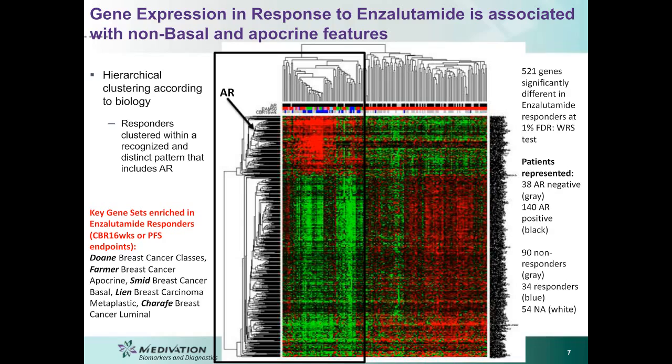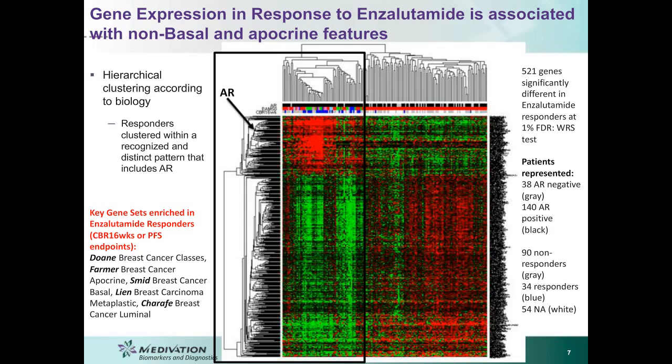That shows very high expression of a set of genes, including the androgen receptor. This particular cluster is also enriched with responders, shown in blue, and is typically non-basal-like by the PAM50 subclass. On the right-hand side, we see the group of samples that are almost 100% basal-like, and there are very few responders in this group, as noted by almost no blue in the gray versus blue color bar, and a very different gene expression profile, with the majority of these 521 genes being highly expressed in that basal-like group.